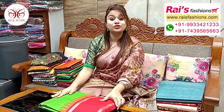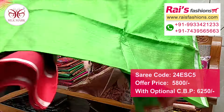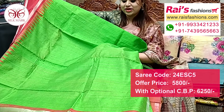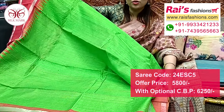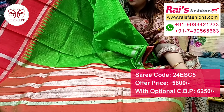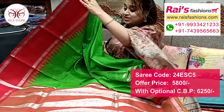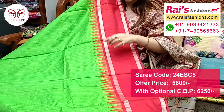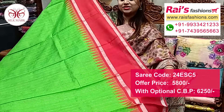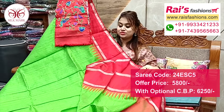Next one also — nice color combinations, pure dhupian silk with silk mark, highlighted fine weaving stripes design all over base, dark palette green set, contrast red border with temple pattern design, very fresh looks. Upper border silver zari and full base part fine silver zari weaving stripes design. Pallu portions contrast color with fine silver zari design worked pallu. Red border with silver zari outline, sweet temple pattern design, very elegant looks. Running blouse piece, reflective silk material heavy embroidery design work contrast blouse piece for outstanding looks.